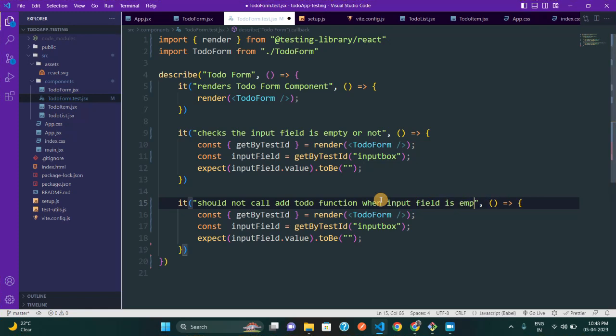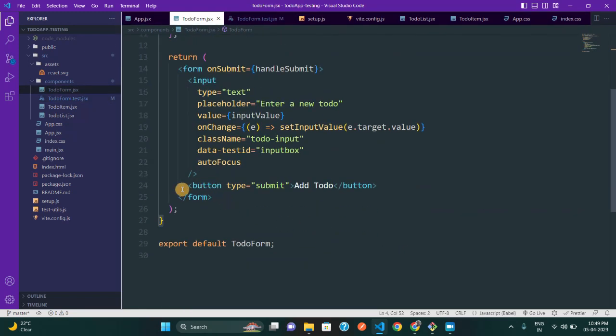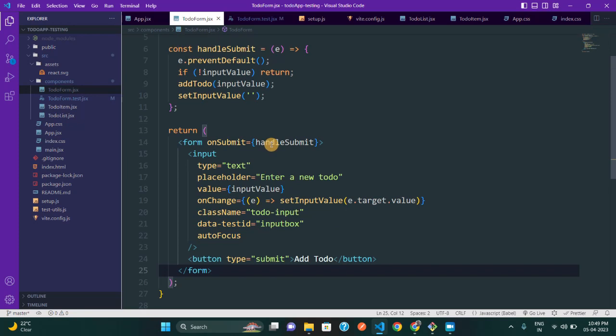So let me type that quickly, and then here we are going to write those test cases. Now here basically we need to grab this button as well, and then we need to check whether on the click of this button, and if this input field is empty, whether this add to do function is being called or not. So that's what we want to test.